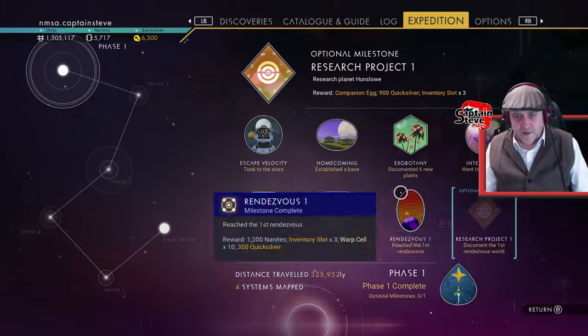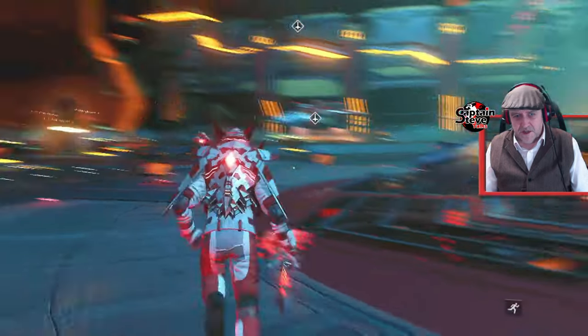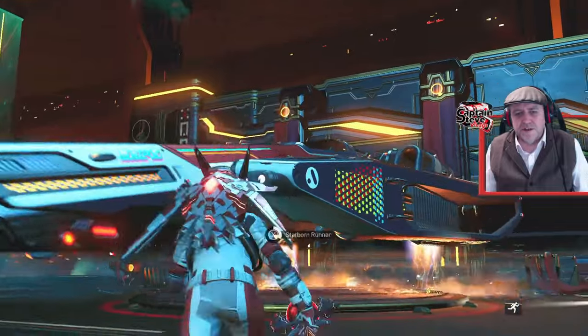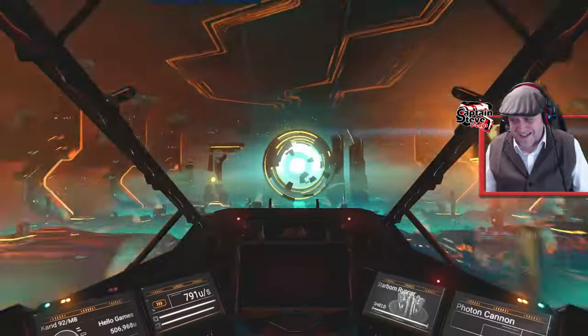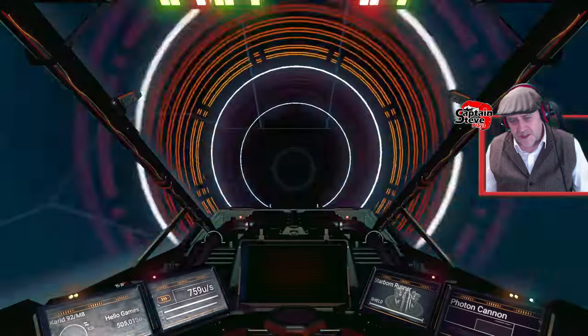And we are going to be doing this one. So we've got to research planet Hunslow. Okay. Hunslow? That's a place in London, isn't it? No, fine. Well, it's Hounslow in London. Similar, though. Yeah, well, let's head on out. Then let's go and scan that planet. Let's go do some cataloguing in there. We go and add to this community sort of jaunt.